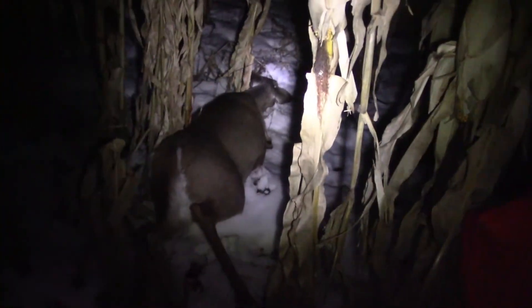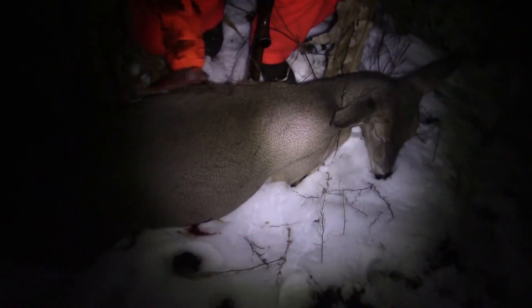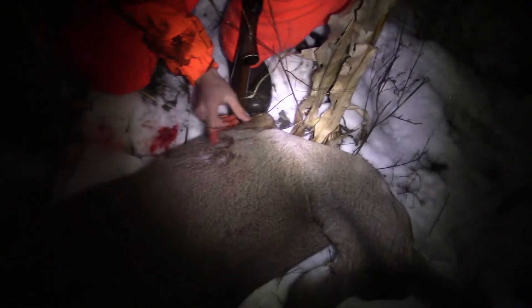Please be a doe. Oh yeah — she's a doe! She's pretty fat. Look at that. She looks good. Alright, she's out. She's nice. Your shot was back a little though. She was a little angled. So that's your entrance, right about there. And that was the exit. That's perfect — right behind her shoulder. Perfect. Good exit, good entrance. I don't think it messed up anything.